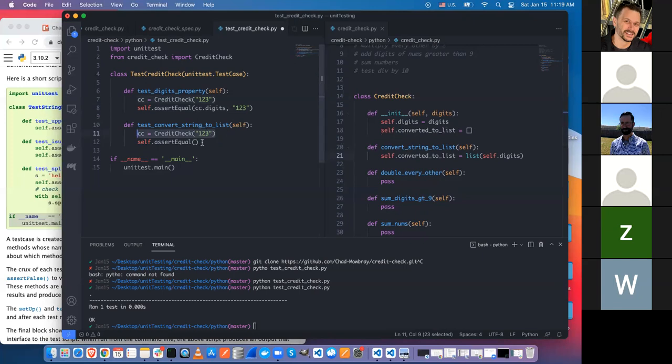What is converted to list going to be? It's a property of the CC instance. But what is the value going to be? 1, 2, 3, and strings. Okay, so let's test that. So cc dot converted.